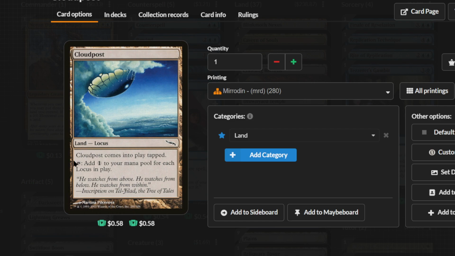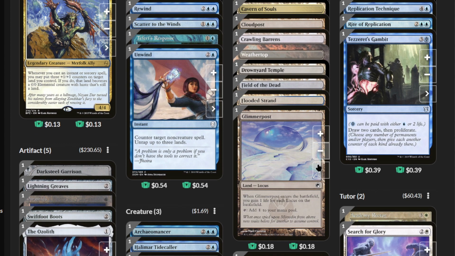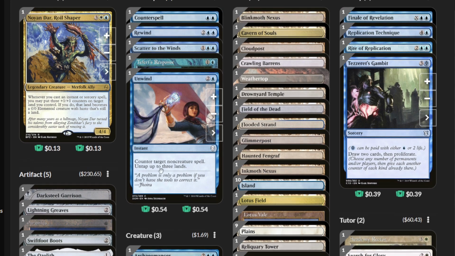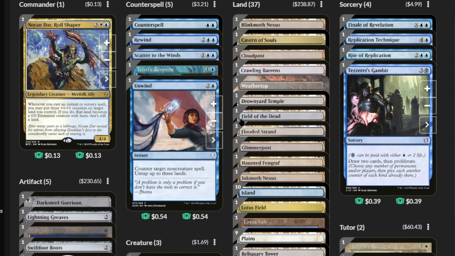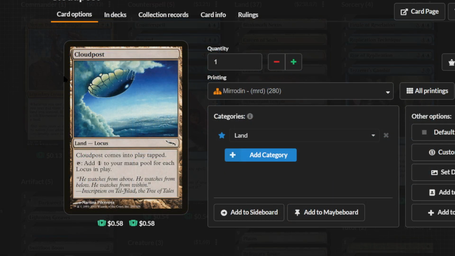It's a land, Locus. Comes into play tapped, but you add 1 mana to your mana pool for each Locus in play. So, as soon as you have the pair on the table, Cloud Post and Glimmer Post, this base land turns into an Ancient Tomb with no downside, or a Soul Ring, basically, right? But as you get more, with Cloud Post you're getting more potential mana, or with Glimmer Post you're getting more potential life gain. And paired together, depending on what you need, you can make copies of these lands, and we'll dive into how we're going to be doing that.